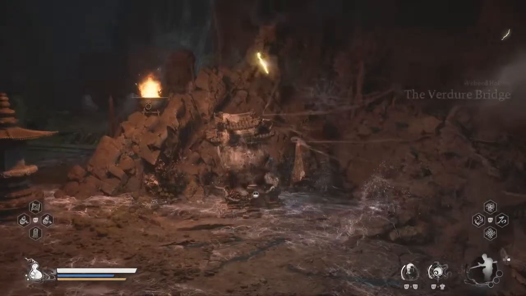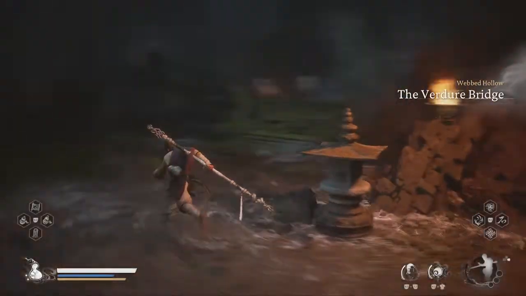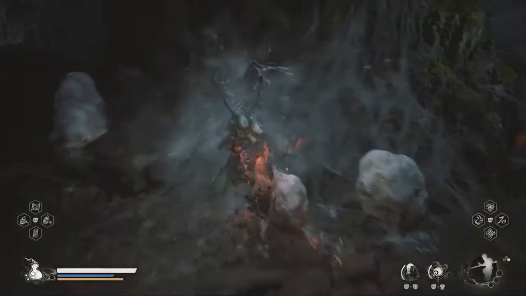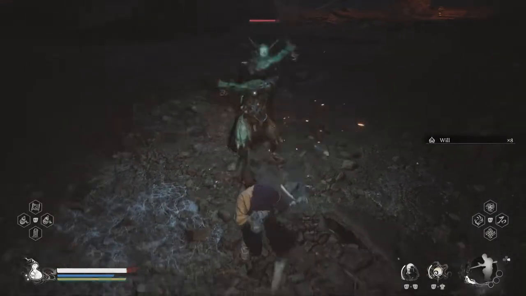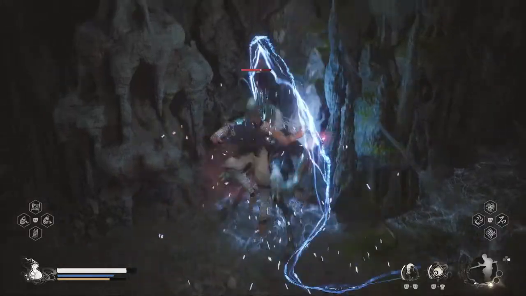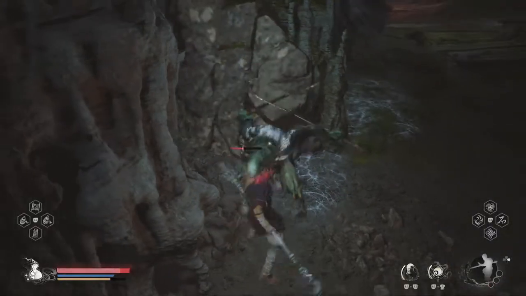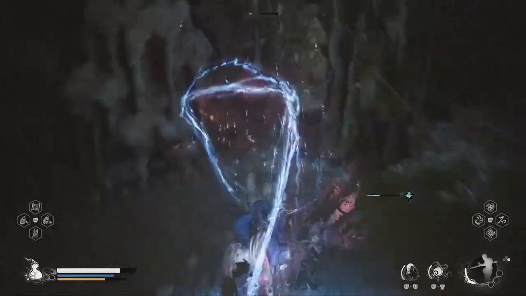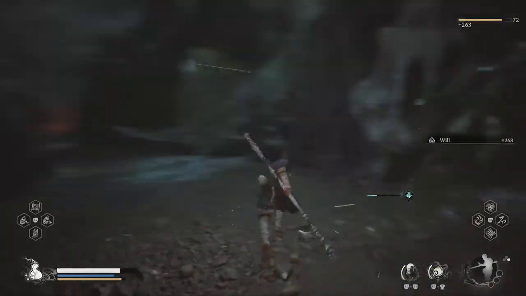So, alright. Now that we're at the Verdure Bridge again, we'll have another chance at the green locust enemy. And hopefully he'll drop his mask. I would love for you guys to see it. What's he doing? Alright. No mask. That's okay, though.